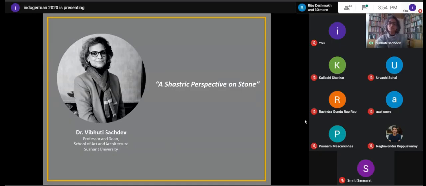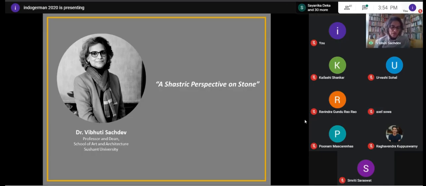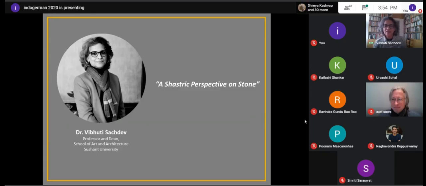A stone also has a face, so it has an underside, it has an overside, and it has a direction. So traditionally, the stone will be used in the same orientation with the same face in the building as it was found in the quarry. So the face of the stone is the underside as quarried out. So the stone lies on the earth with its face down.